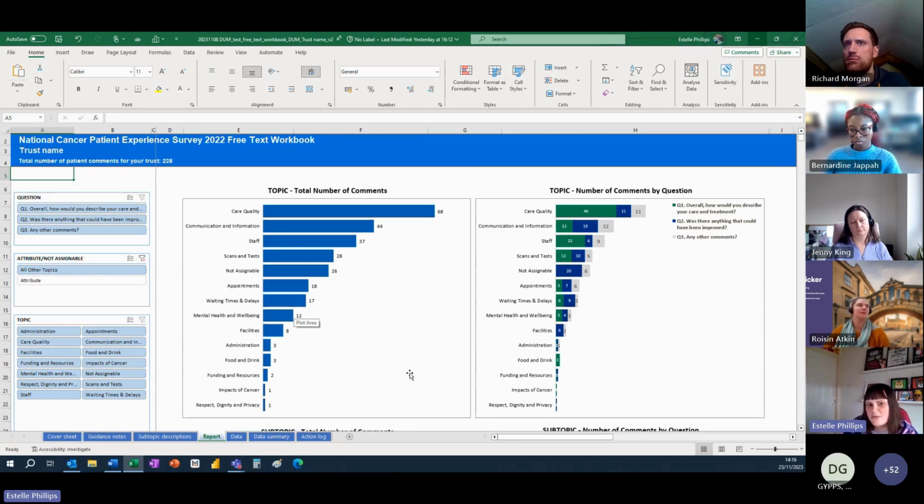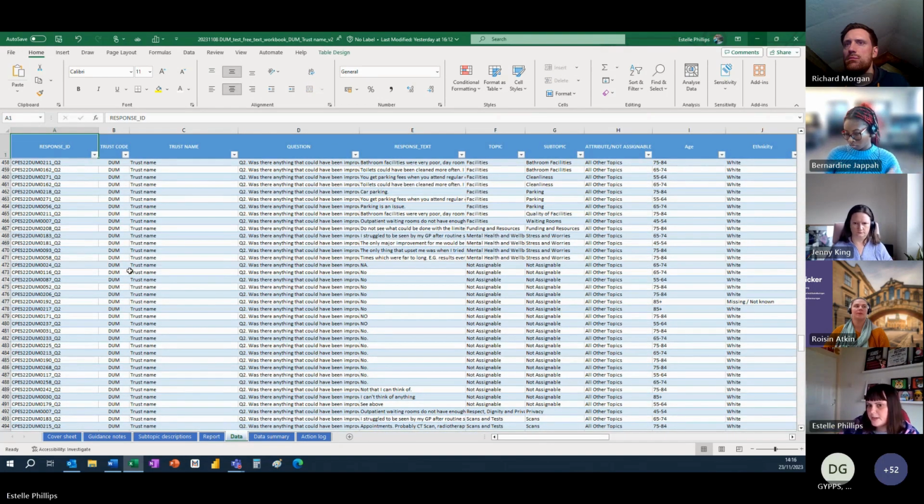So my overall message for this sheet is it gives you a quick overview, but the value is actually in the content of the comments, and it's on the other sheets where you can really start looking at the actual text data. If we go into the data sheet, here you've basically got all your data that was sitting behind those charts in a table.